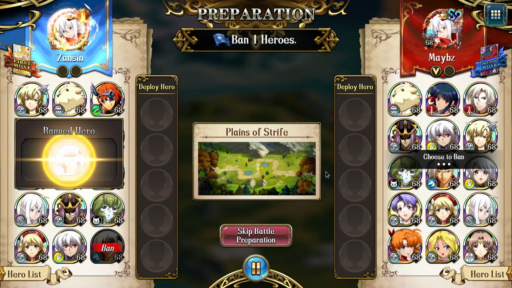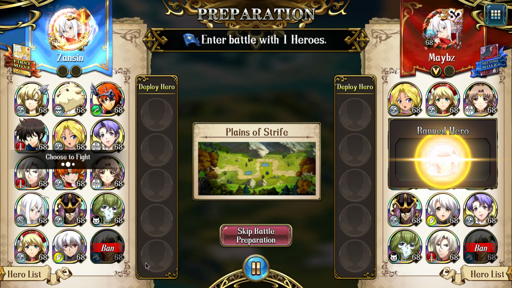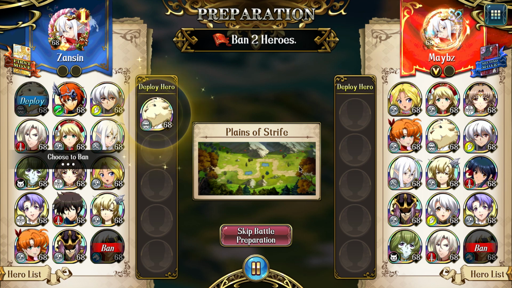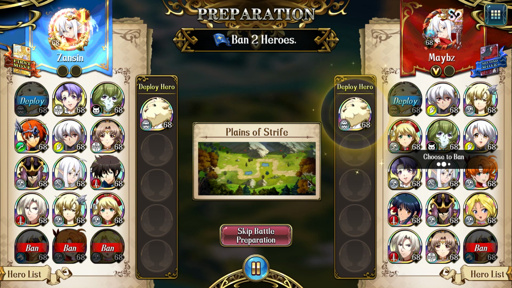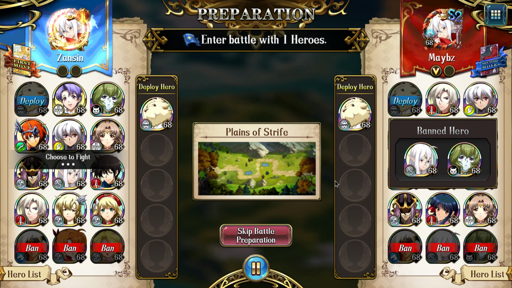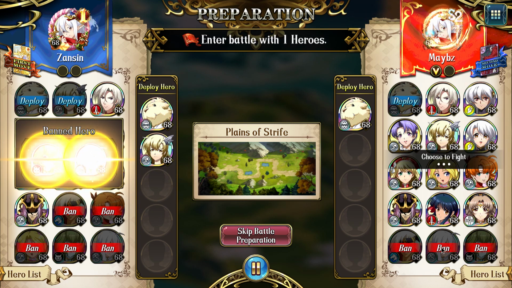Alright, let's see. Game 2. Zansin is no longer player 2. He's going to have the, I would say, disadvantage of attacking into a defensive player 2. I see Zansin actually doesn't prefer to ban 2 healers first.